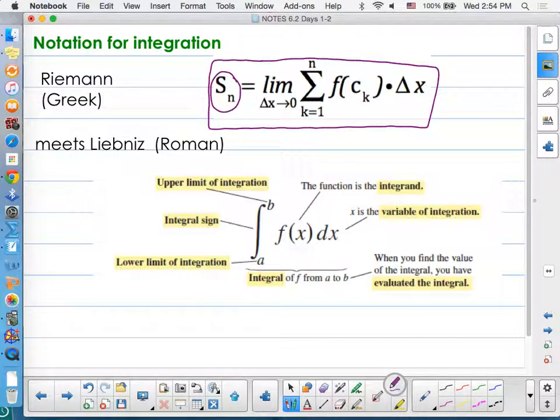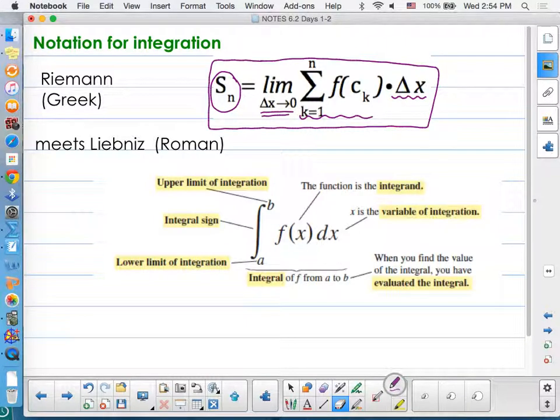So the sum of those n rectangles was the limit as those rectangle bases got really small, and he said we're going to call that the integral. And it looks like a hook. It looks like a very stretched out S. Our lower bound goes here, and our upper bound goes here. Those are those places on the x-axis that our interval is actually, the bases all fit between those two x values for your interval. The function that we're using to generate the heights of those rectangles, and dx is just the notation that he's using for delta x, the summation of your function values in a much sleeker way.